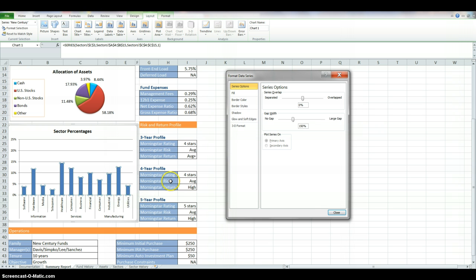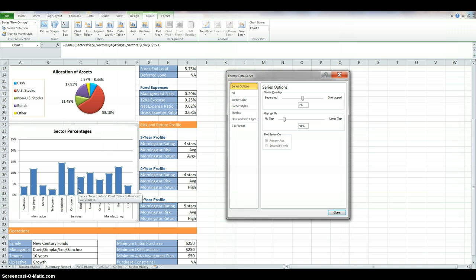Okay. If you'll notice here, I've got my gap width. And right now it's at 150%. If I make that smaller, watch what happens to the size of these columns, if I make this smaller down to 50%. Oops, go down to 50. Made them wider. I'm really not at 50, but I'm going to go ahead and type in 50 there just to make sure I got the right number. Okay. Notice how wide they got. That's kind of a good thing.